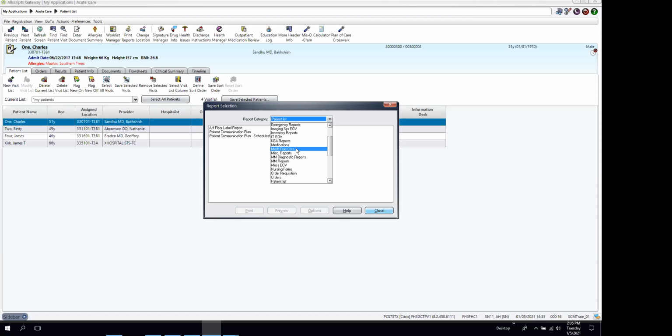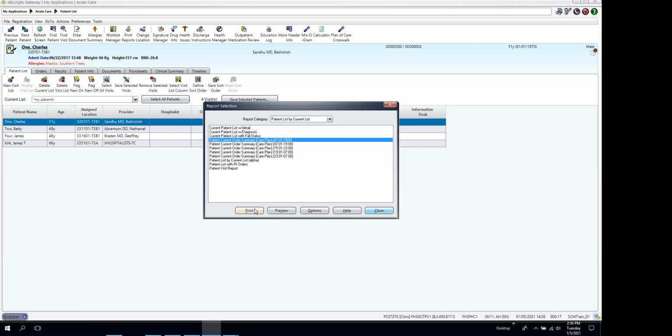To print your patient's current order summary, it's considered a document, so that category is documentation reports. Whatever patient I've highlighted, I would then choose patient current order summary and whatever time frame you're interested in.